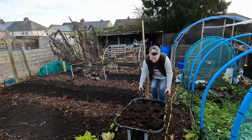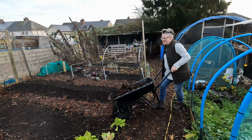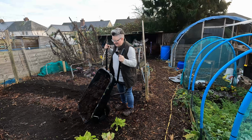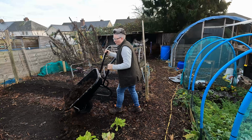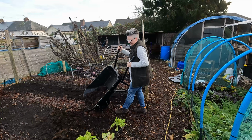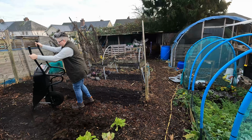Now, I'm going to focus on the one bed today, but at least that's one bed less I have to worry about. Now, I've got some lettuces in here that have had a bit of frost damage, but they were going for the chickens anyway. It's nice for the chickens to have a bit of fresh produce through the year.